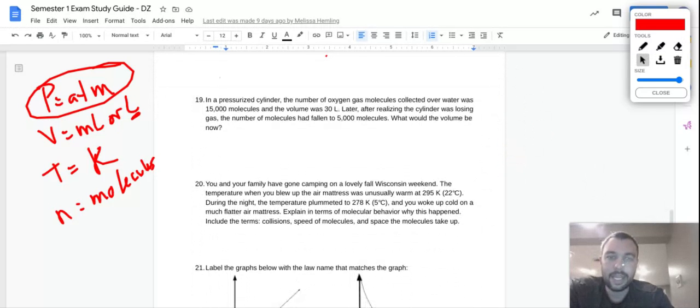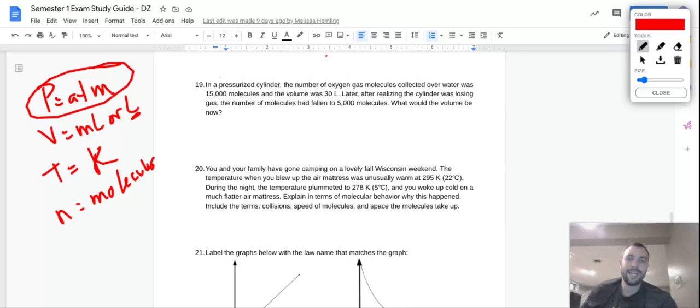Number 19. I'm going to ask you to do number 19 on your own. You can go ahead and do 20 on your own also. You can pause it and then come back and check to see if you completed it correctly. So go ahead and give it a try. One thing I will mention here, it does give you two temperatures. Use the Kelvin, don't use the Celsius. Use the Kelvin for that one. That's my one hint. And then 19, I think you can do that one. So try that one on your own. I don't think you need any hints for that one. Pause it and come back and check to see how you did.